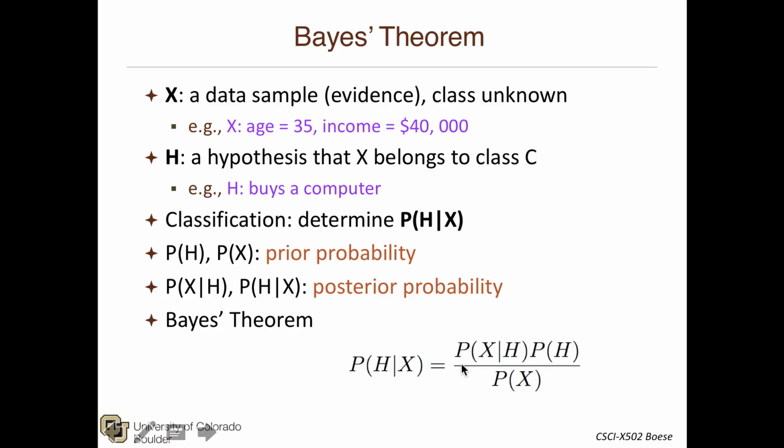So Bayes' theorem, we set it up for this probability that we're trying to calculate. We have the probability of H given X times the probability of H, the prior probability, over the probability of X, our prior probability. So one thing that's interesting about this for the Bayes classification, we'll see that we can ignore this denominator because it's going to be the same for all of them. And so we're really just comparing this numerator because for probability of all the different classes, we're still going to be divided by the probability of this customer. So we can simplify that process a little bit.